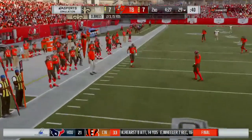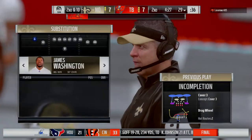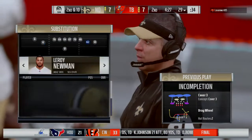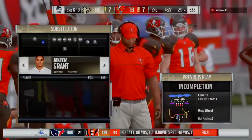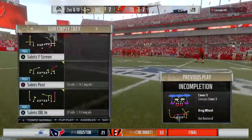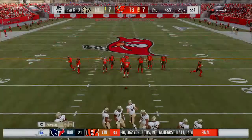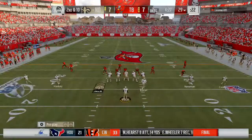And he just gets rid of it. Throws it away. A wise move there. Looked like nobody open. Now second down. I hope I don't sound too rah-rah on that one, but that's the exact right throw. Either your receiver gets it or no one gets it. Give him a lot of credit for being really precise with it. Got rid of it. No one got it. Here's second and 10 now from the 29.